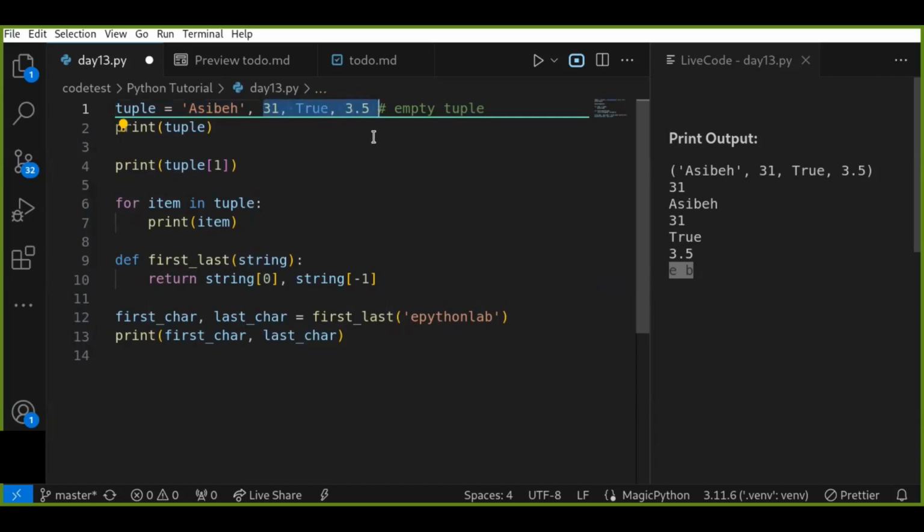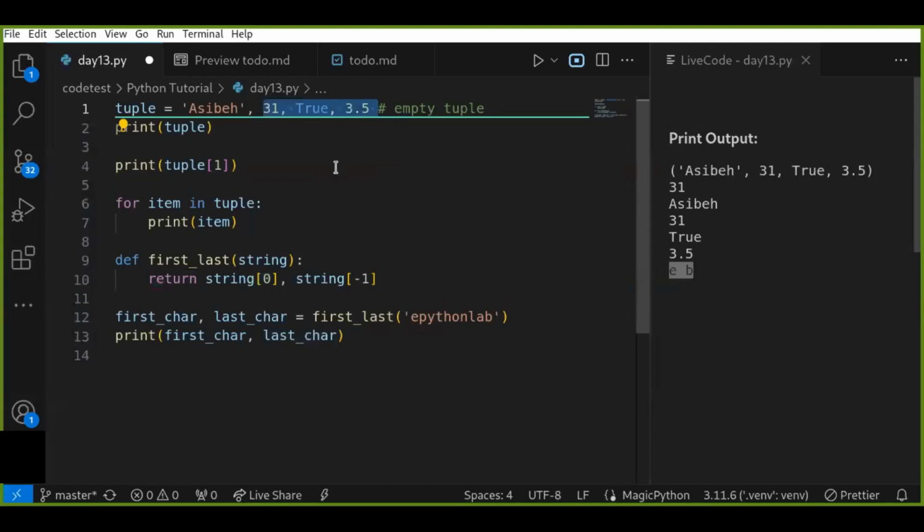That is called immutable. We can't modify a tuple. But in a list, we can modify the elements, that is mutable. We can add a new element. We can delete elements from the list. So that is the only difference between a tuple and a list.